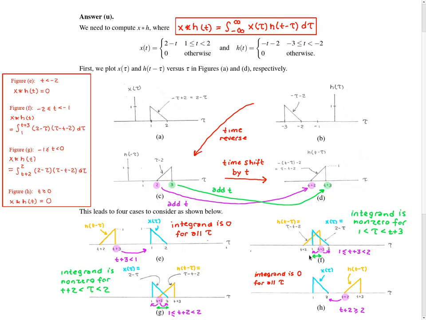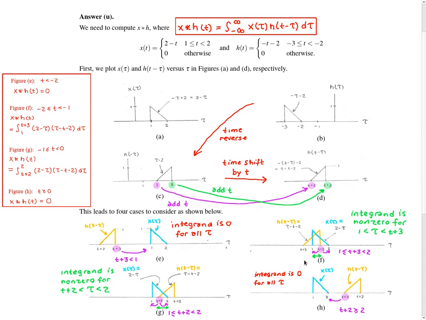So the first observation we can make in this figure F is that the only place where the product of this orange function and this blue function is non-zero is between 1 and t plus 3, because everywhere outside of this range, at least one of these two functions is 0, so therefore the product will be 0. So when we're computing the convolution result, we can essentially drop out the range from minus infinity to infinity, except for the interval between 1 and t plus 3. In other words, all we have to worry about is just the interval 1 to t plus 3. So this is why we have these particular limits on this integral here.